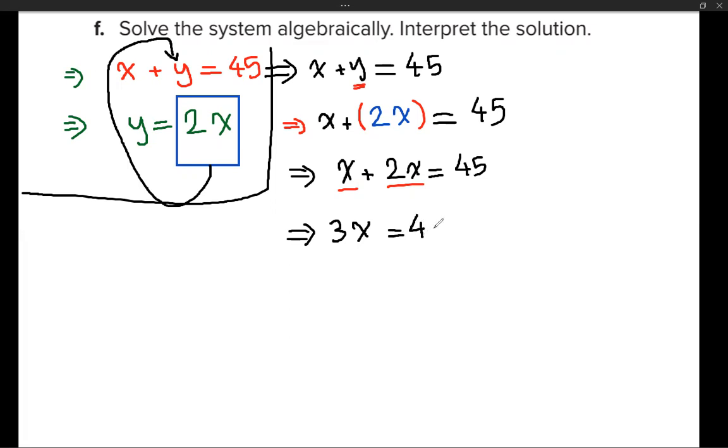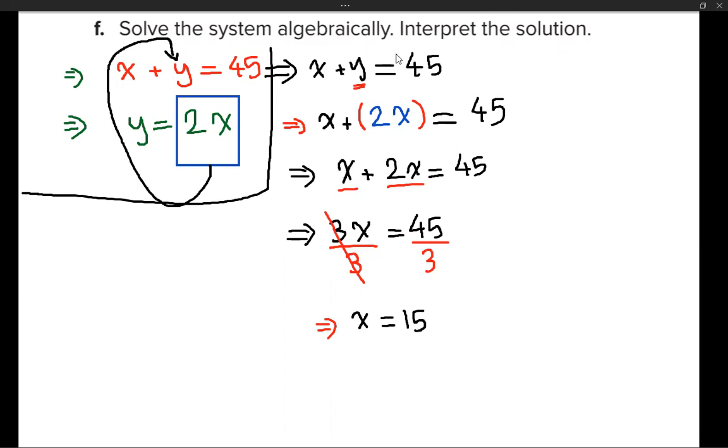This is equal to 45. What is the last step we need to do to solve this equation? Just divide. There's a multiplication between 3 and x, so we do the inverse mathematical process, which is to divide by that factor, 3. This 3 divided by 3 is 1. And not only on the first side of the equation, we divide both sides by 3. So now, how much is x? x is equal to 45 divided by 3, which is equal to 15. x equals 15. Now we did it.